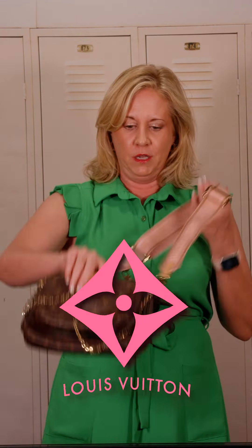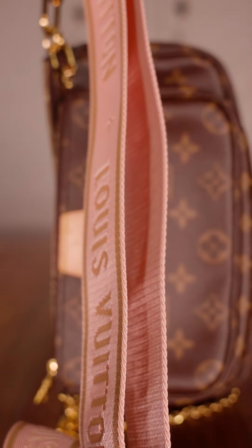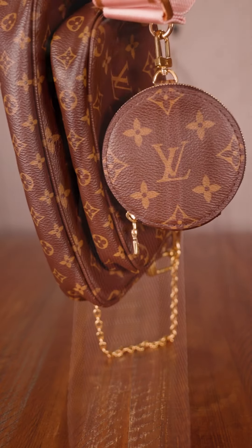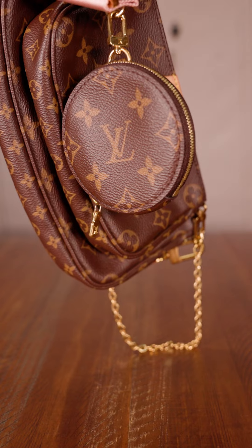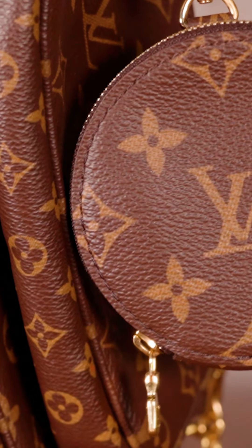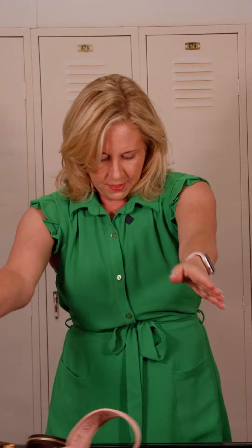Next up, we have a Louis Vuitton Multi Pochette with the guitar strap. This is such a cool bag because it's a grab-and-go option — you can use just the little bag or both bags, depending on how much you need to carry. You have so many options. It's got the monogram coated canvas, which is so durable, scratch resistant, water resistant, and stain resistant. You just never can go wrong with a Louis Vuitton. This one is going to Roddy Param.